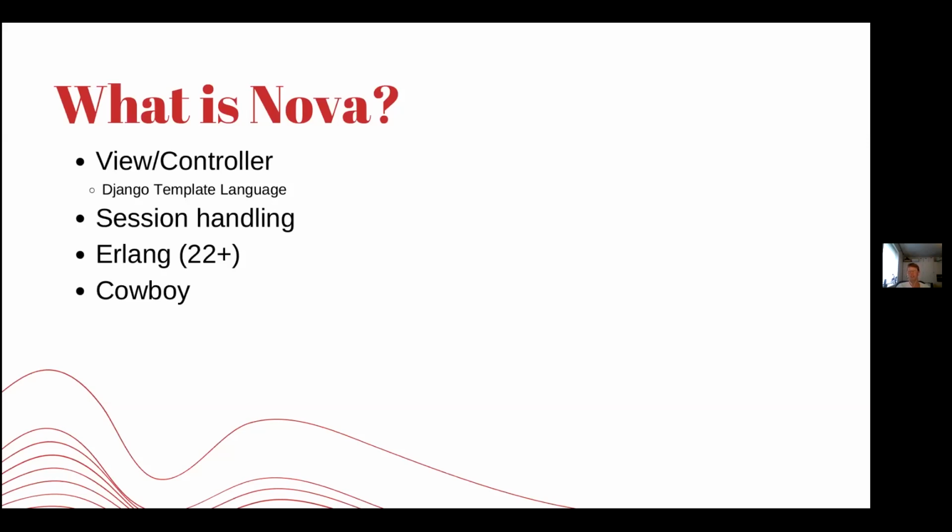And an early decision that me and Niclas made was that we focused on only building on Cowboy. So for Nova, you can't choose what kind of web server you want to have. For now, we only support Cowboy, and we have built features on top of Cowboy. Mainly we have used Cowboy since it started to pop up in the Erlang community from version 1.0 to 2.8 that is running now. And we feel that it's a very stable web server that is accepted by the community and is fast.